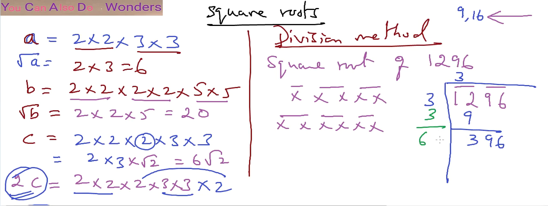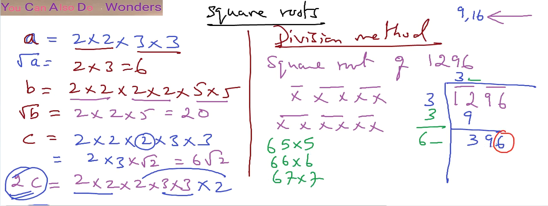Now we have to see how many times. We have to find one more digit, and the same digit is to be used here. Suppose we use 5, then it is 65 into 5. Suppose it is 6, then 66 into 6. Suppose we use 7, then 67 into 7, and so on. How do we find which number to use? Approximately, you leave the last digit.